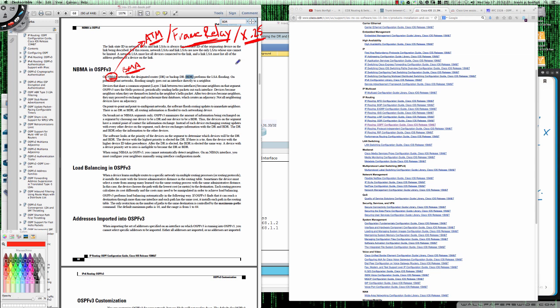in broadcast multi-access networks. Now, where does it not take place? So you'll notice that it says on point-to-point and point-to-multipoint networks, it will not take place, right? And it also does not take place on, I think it's a point-to-multipoint non-broadcast or broadcast. I can't remember right now. But point-to-point and point-to-multipoint, you do not have the election of a DR and a BDR. And so I'd like to go ahead and actually demo that.